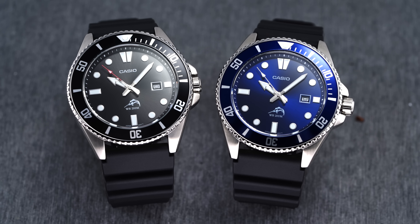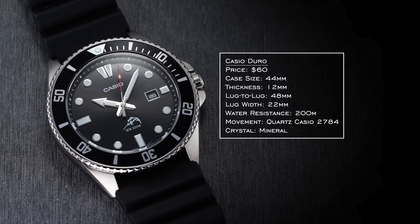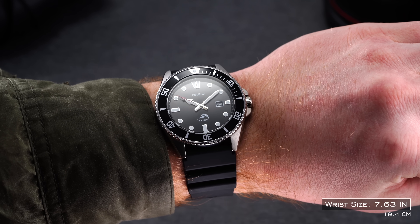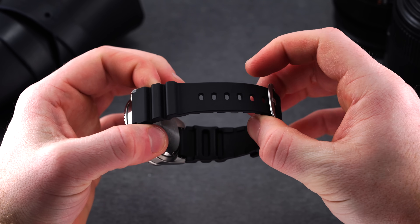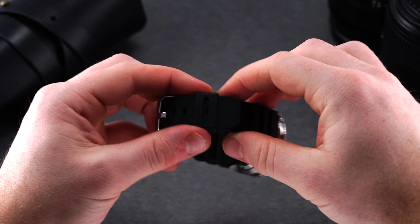For the purpose of this video, we're going to focus on the most universally appealing Duros: the original black dial and the newer blue dial variant. Starting with the case, one of the more discussed aspects of the Duro family is the surprisingly large case diameter and unique wearing experience. With a measured 44mm width not including the crown, the Duro is by no means a small watch, with a broad primary dial surface that offers some presence. However, a restrained lug-to-lug measurement of 49mm helps keep the wearing experience under control — this case wears closer to a true 42mm watch on the wrist, if not slightly smaller. A relatively slender 12mm height only aids in comfort, set between 20mm lugs. One of the most noticeable weaknesses is the cheap-feeling resin diver-style strap that does the job but looks and feels its price to a far greater degree than the rest of the watch.